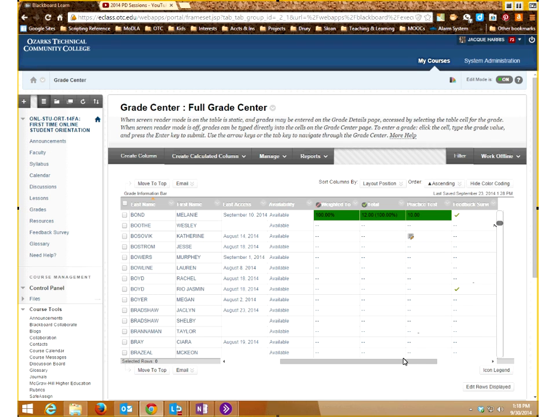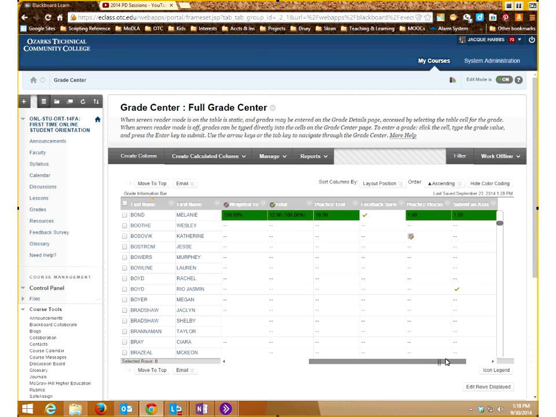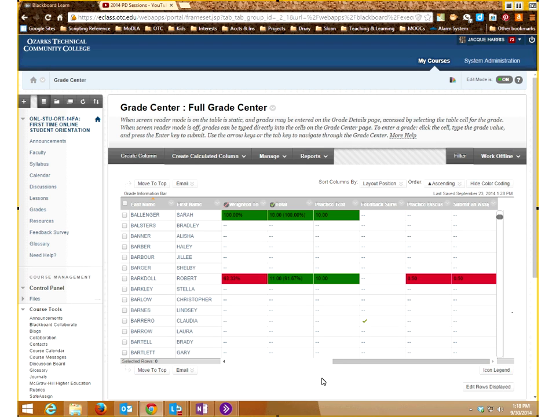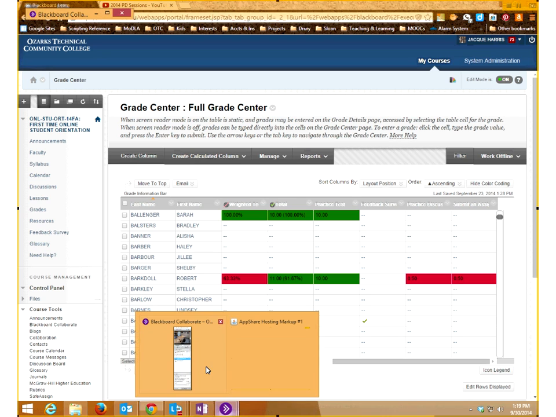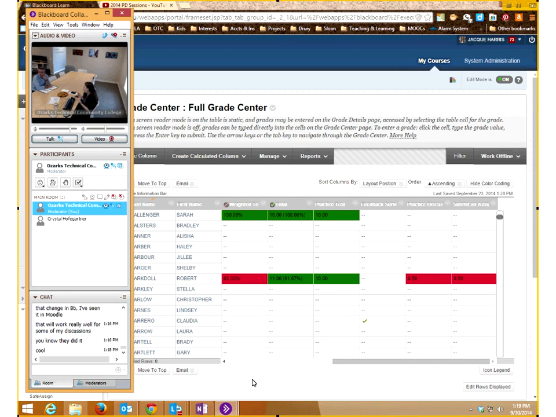It'll apply to the entire Grade Center, so it's not specific to one column or just your total. It's all over the place. So a lot of instructors are using it, and they're finding it really, really helpful. I mean, you quickly glance at where the trouble spots are. So it's a useful tool that a lot of people don't really know about, but it's helpful.